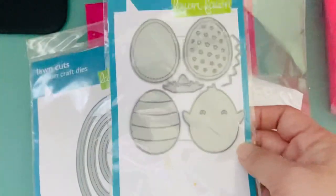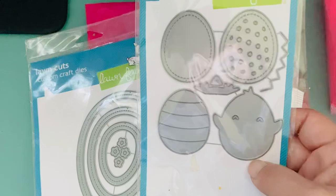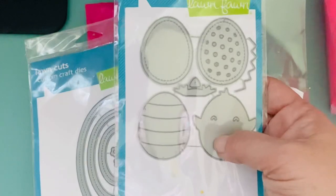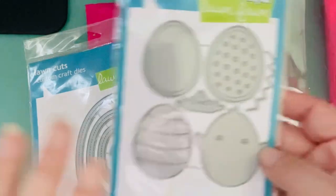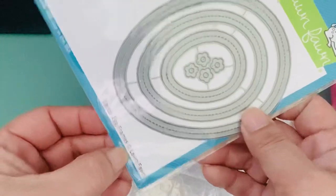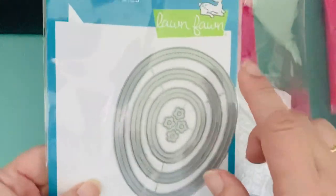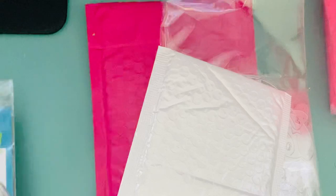The other thing I got from Amazon is some dye. I probably purchased this before, then sold it, and now I want it again - I just don't have any chick dyes. So this is my attempt at making chick dyes again, and you can also make little Easter eggs. I also got the frames for shaker eggs - there's a coordinating background piece called 'inside out' that hasn't come yet, but once it does I'll be able to make shaker eggs again.